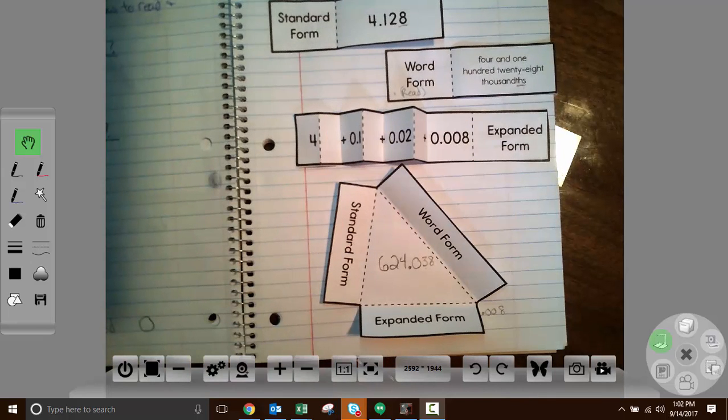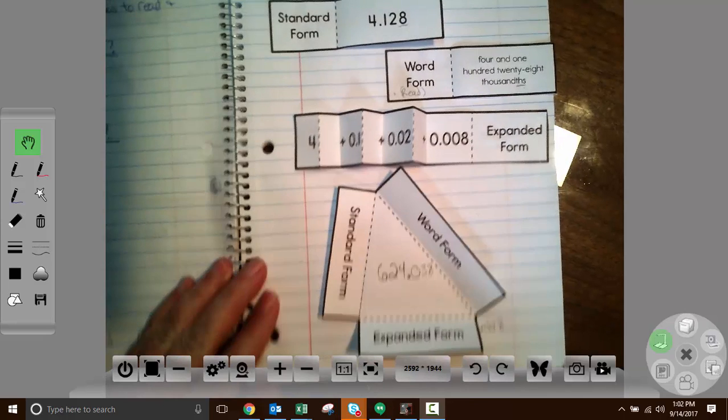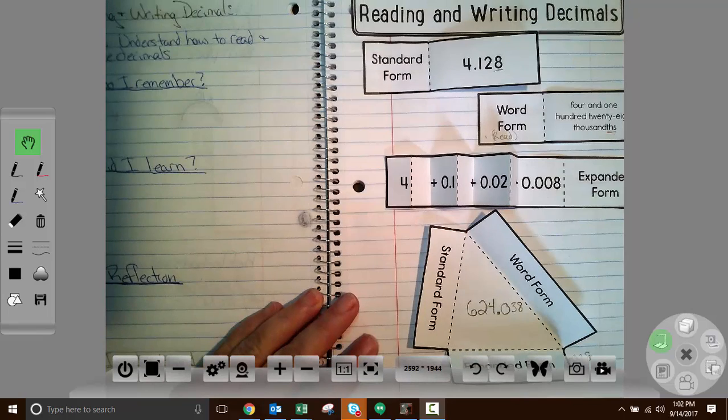Make sure they have this information. Not many really mastered the topic yet. They'll be working on some more of reading and writing decimals tomorrow. So please make sure their notebooks are handy while we continue to master this topic.